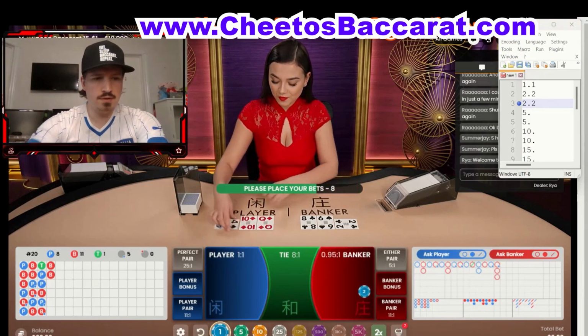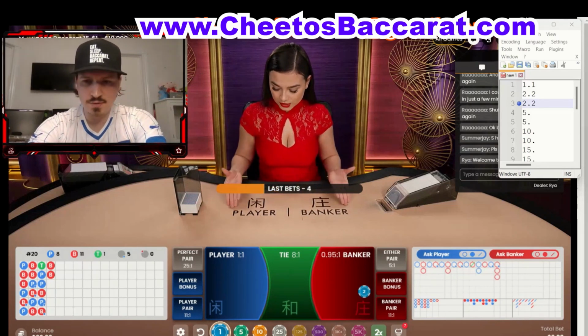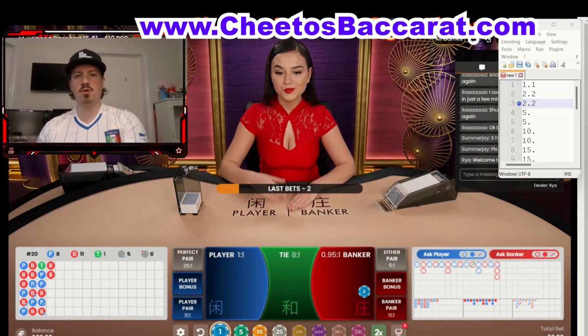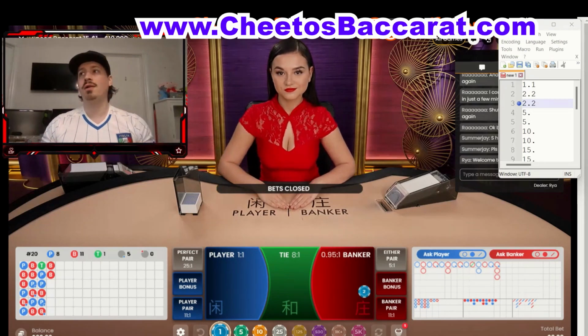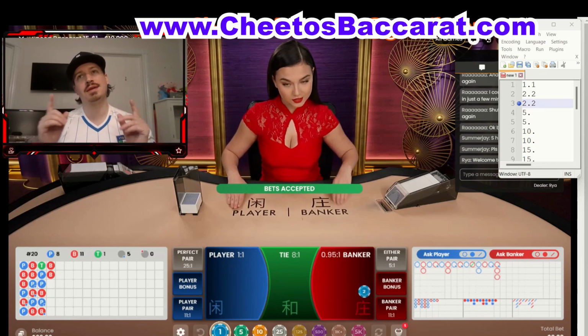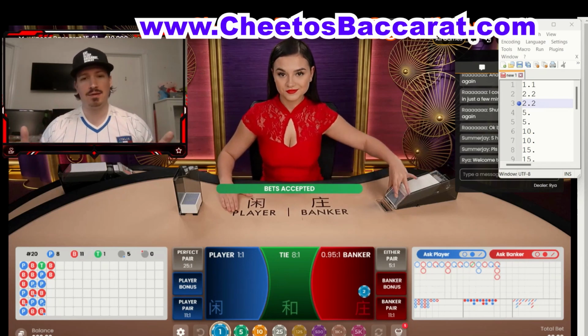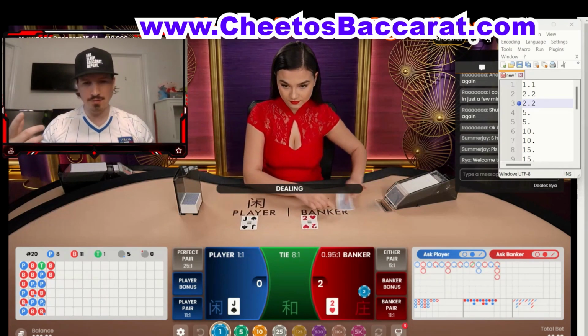We're going to go on the banker here. So my strategy is both on the main road and the bead road. Because if you only look at one road, you will get broke like 99% of people who are just looking at one road. And like I said, don't do what the masses do. You need to think outside the box. You need to retrain your brain.